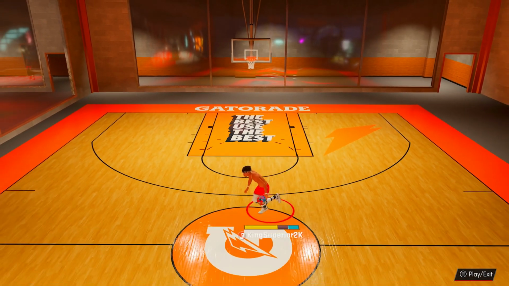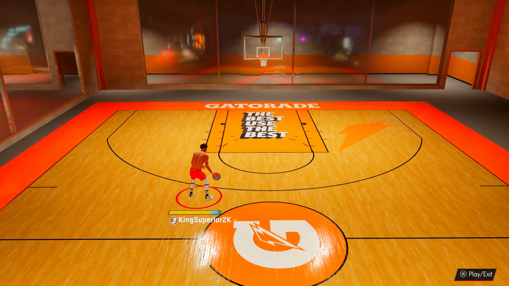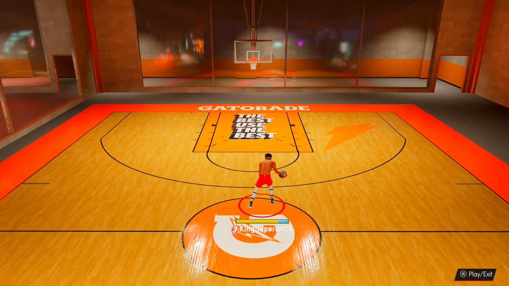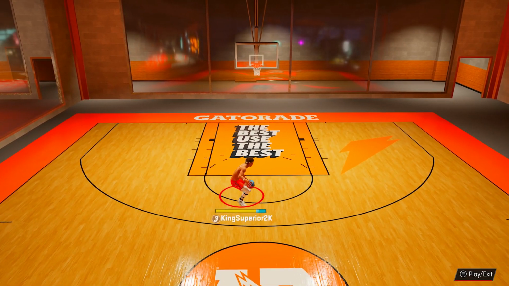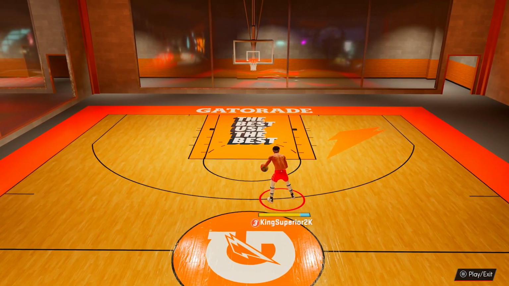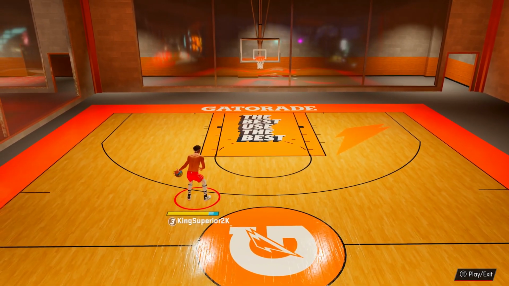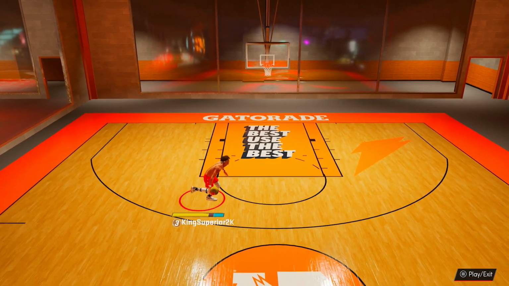You could also kind of combo this with the signature combo, like off a stop. So let's say the ball is in my right hand, you could flick it to the left, speed boost over, tap LT, and then come back with it. You know what I'm saying? If the ball is in your left hand, you come over, tap LT, come back that way. You can kind of mix it up with stuff you want to do, it's like that.